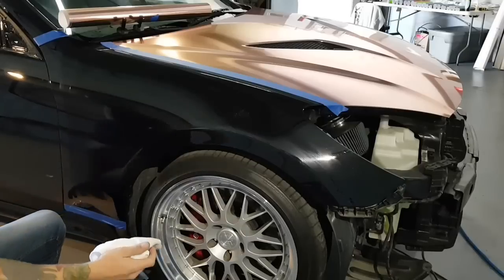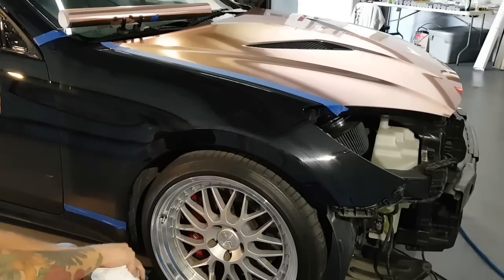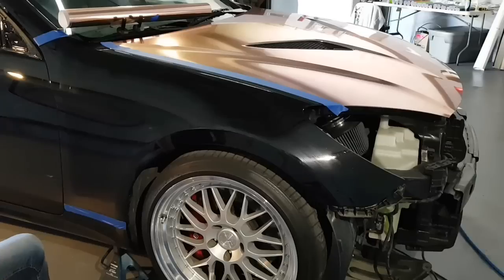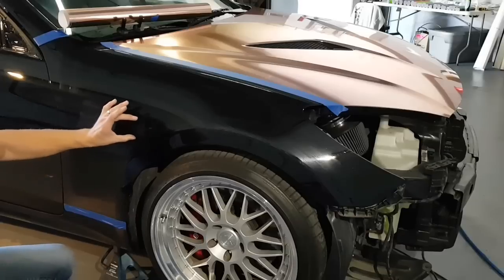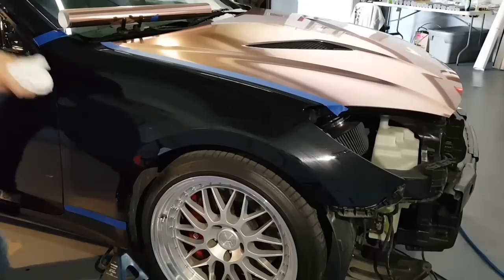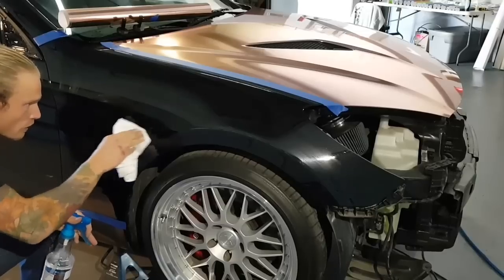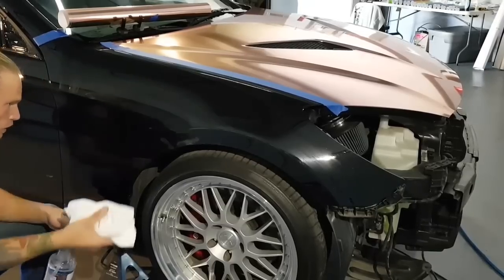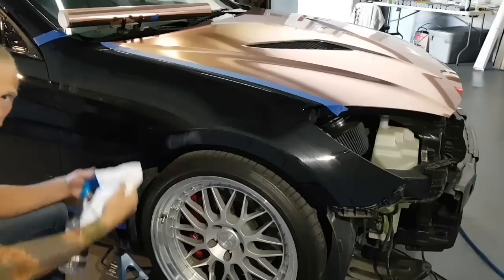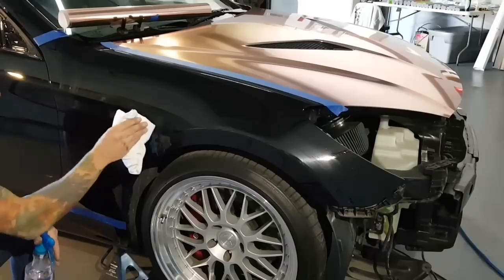All right. I'm going to take this and put it away right now. So that needs to dry. Obviously we can't wrap with anything that's wet. Also, there's a bit of a recess here, and I'm going to remove some of the tack reducer in this recess. I can do that by taking some isopropyl alcohol and just wiping off a spot. We won't need the tack reducer in this area because it's so vertical that the film is just going to be draping down. Where we're going to need it most is on the top. You don't really need it down here all that much.